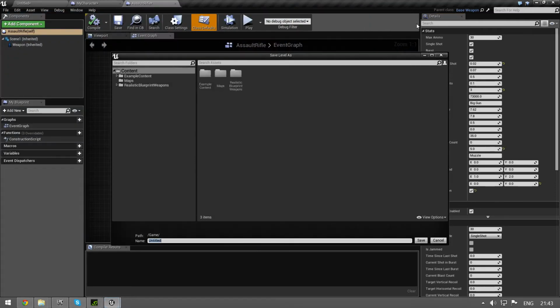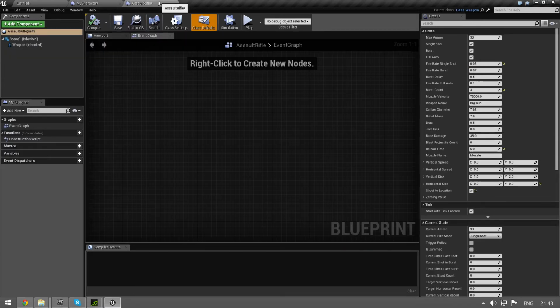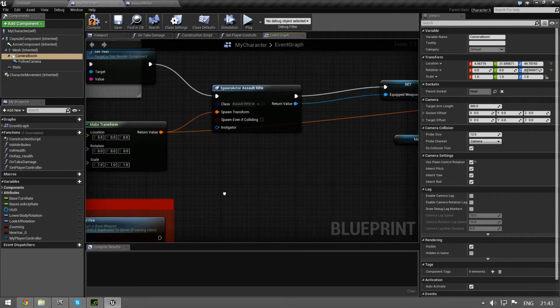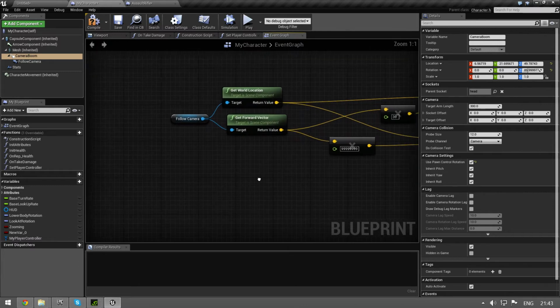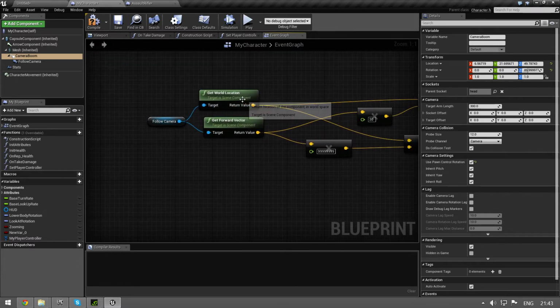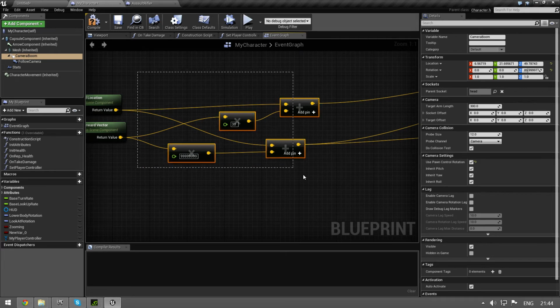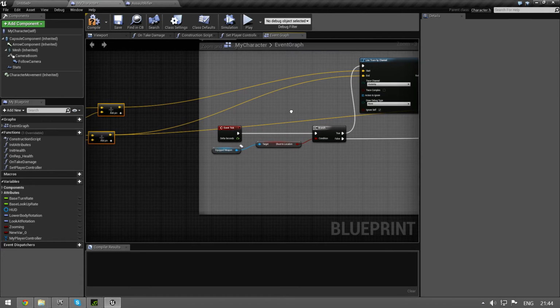Well, part of it is set up in the character blueprint. We have the shoot to location variable that we set on the weapon. That's where it made sense for me when I made it. But we go to the event graph and we have this spaghetti. What we have here is the camera location, and we get the forward vector of this one, and basically we do a whole lot of tracing to get a point in the world where we want to shoot to. That's why it's called shoot to location.